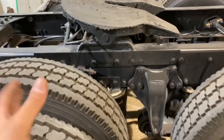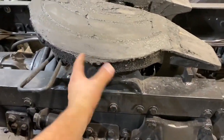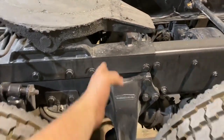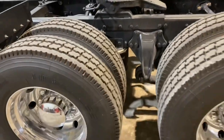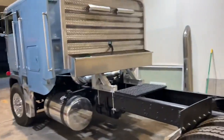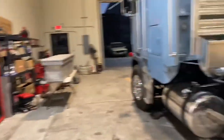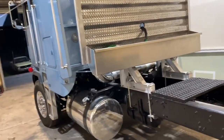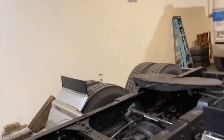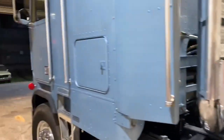That'll put the king pin just forward of the center line of these two axles. So it'll work out perfect. Tomorrow we're gonna get the hitch moved backwards. We've got to get the cab folded up. We're gonna get the Jake boxes put on, and maybe get started on those and get the Jake brakes working. We're gonna do something with extending these air lines and hoses to move them further back to reach the trailer, because now that we're moving it back, they're not gonna work out very well. And get some stuff done on this.